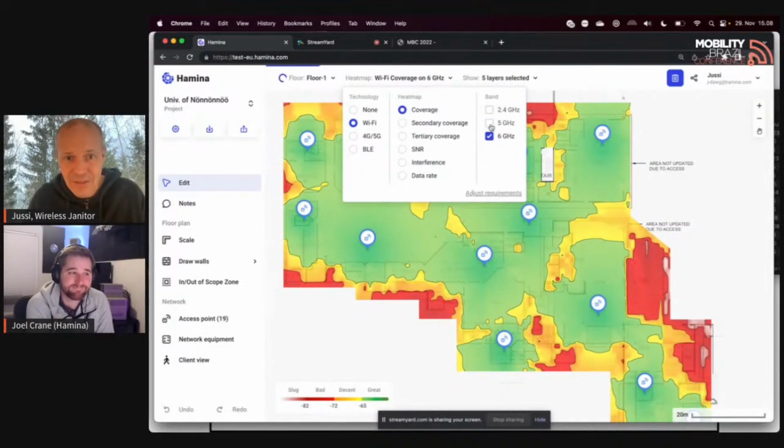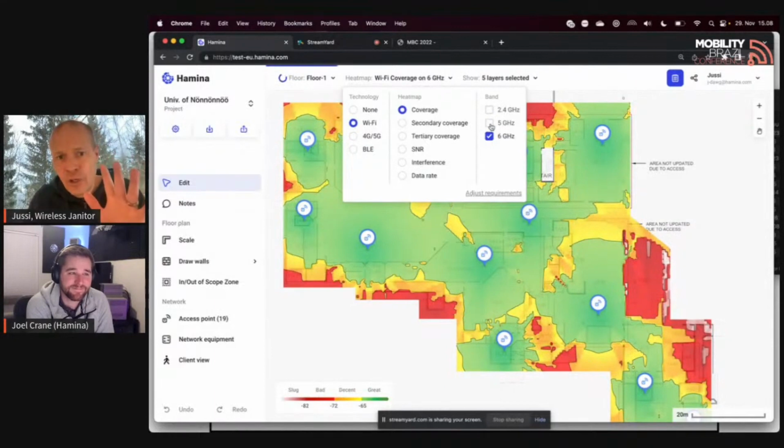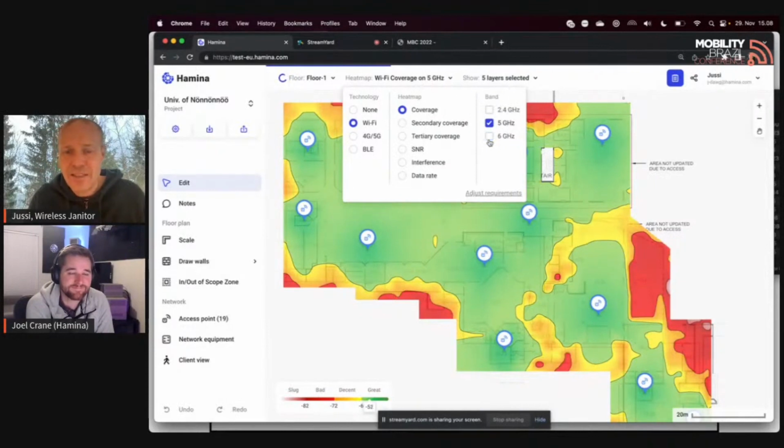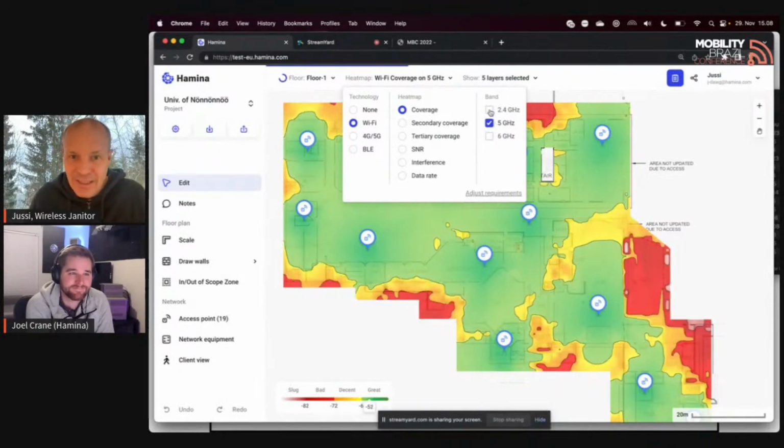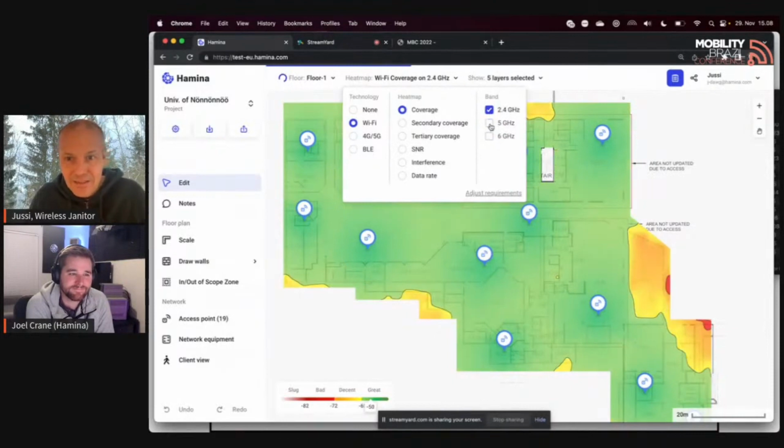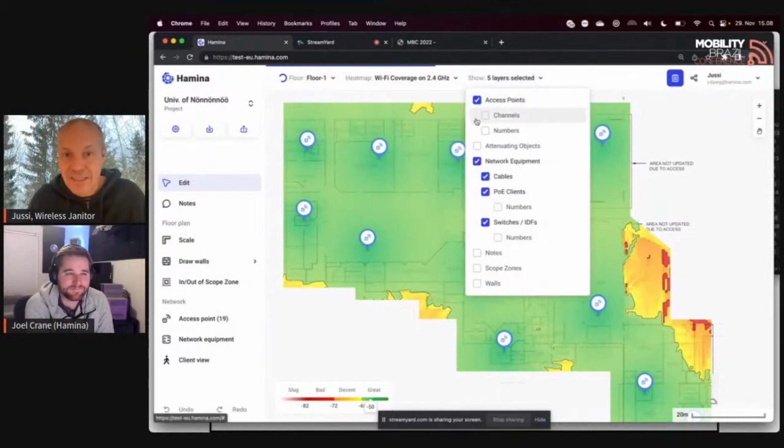The 6 gigahertz, a little lower. You can see, for example, here in the border lines, we see a little bit more yellow, but it's not that significant, is it? And no, it's not. Certainly on 2.4, it's significantly stronger.